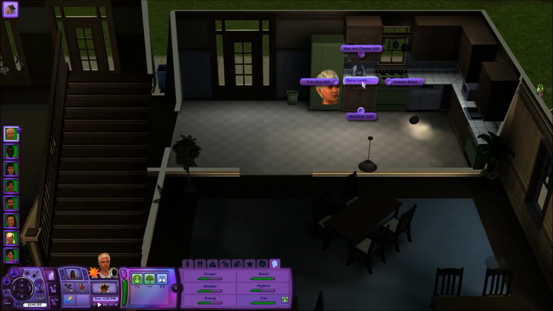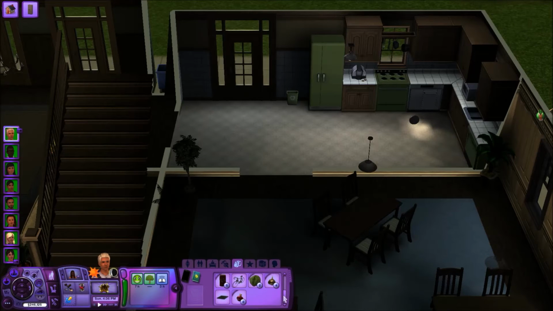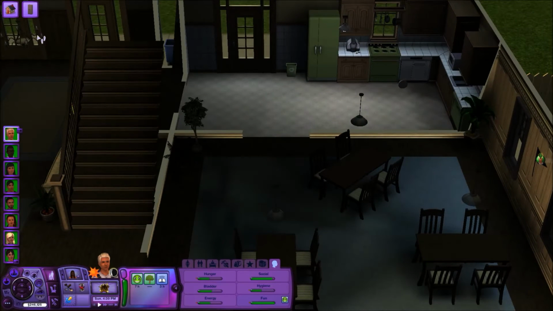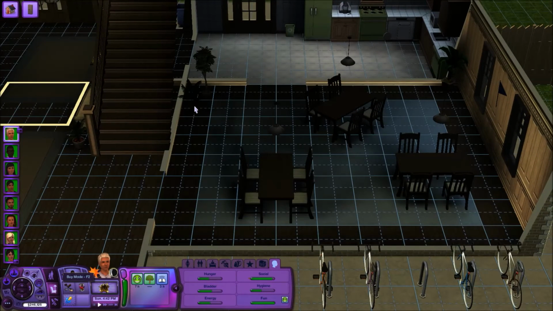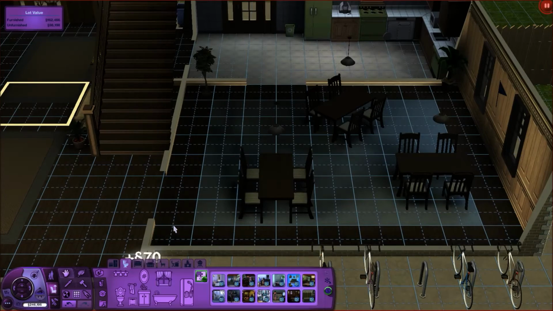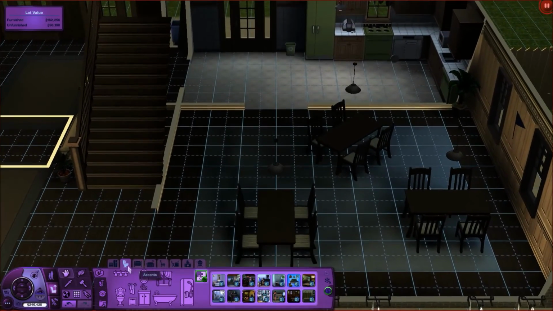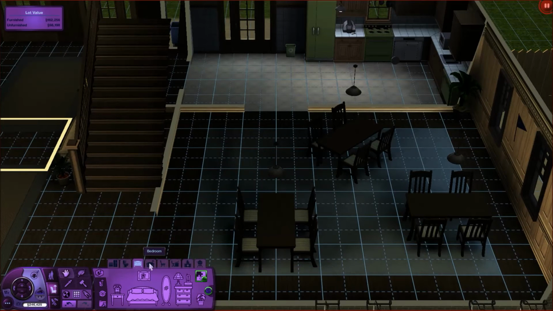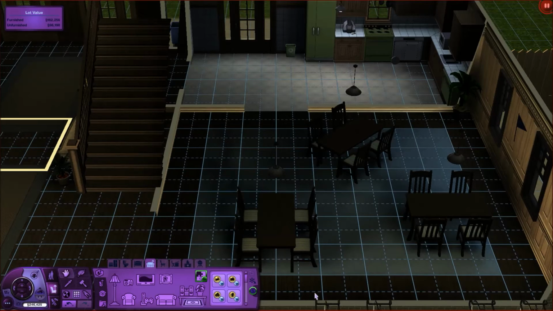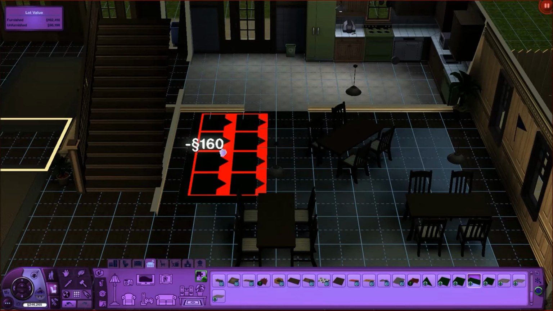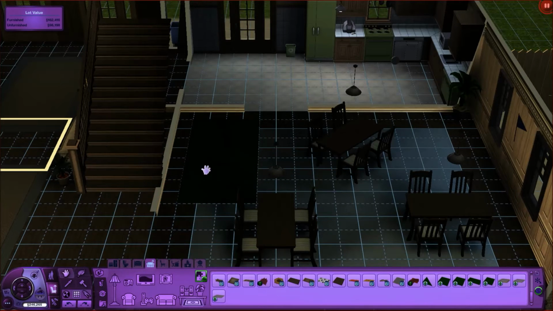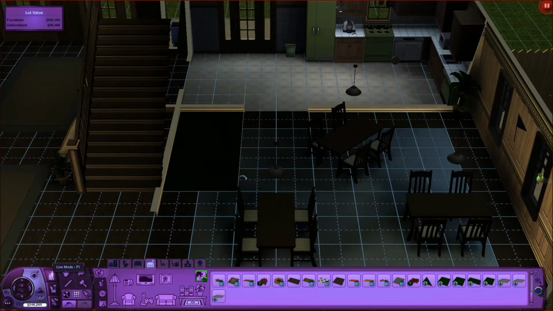Serve lunch. Let's do autumn salad. Not only does he have some lettuce already, but he won't start a fire without knowing how to cook. Oh, and I meant to get him one of the rugs from Into the Future so he can do a garden inside. And I forgot. Rugs. Oops. I didn't mean to do two of them. I just need one. There we go.